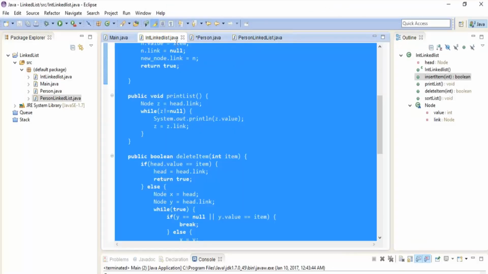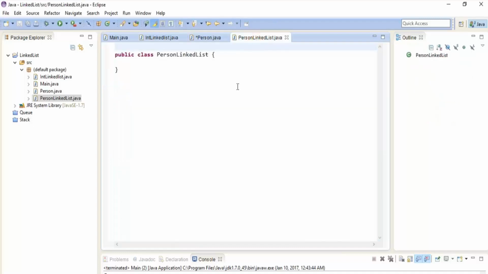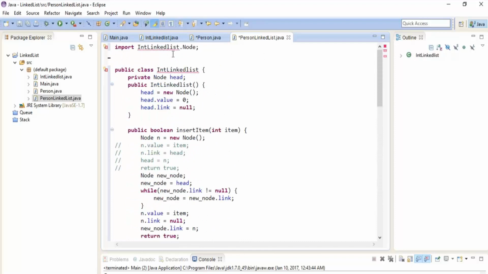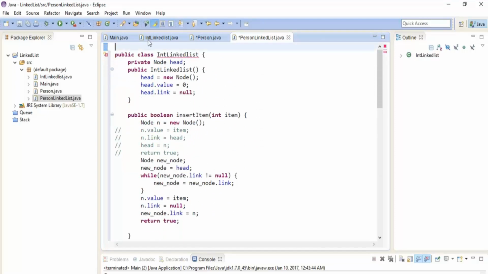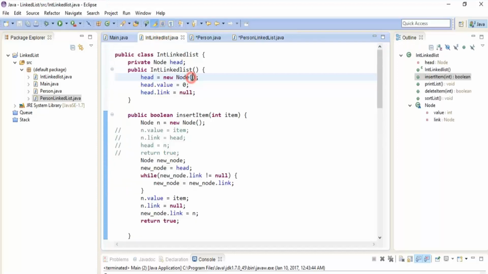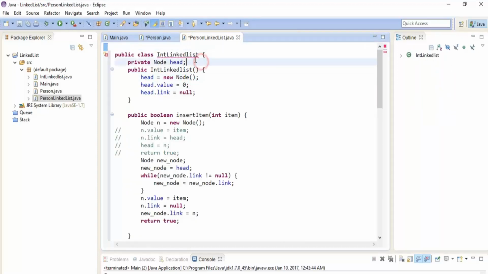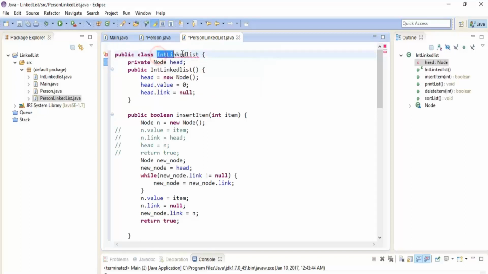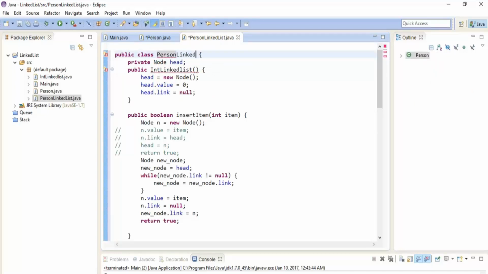Alright, and now I'm going to copy this code from the int linked list to the person linked list, and I'm going to update this code. Let's remove that. Alright, let's modify it. The name of the file and the class name should be the same, linked list.